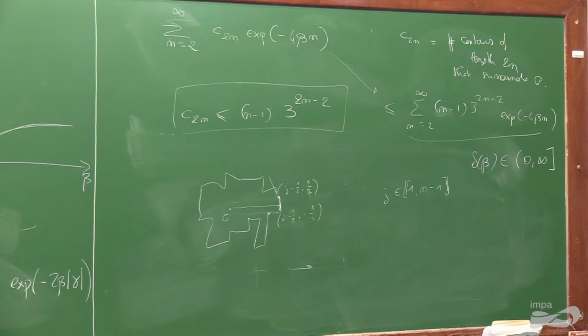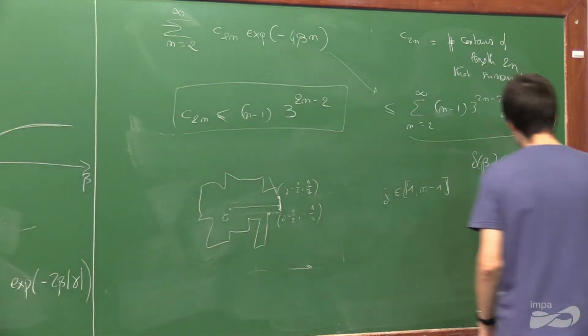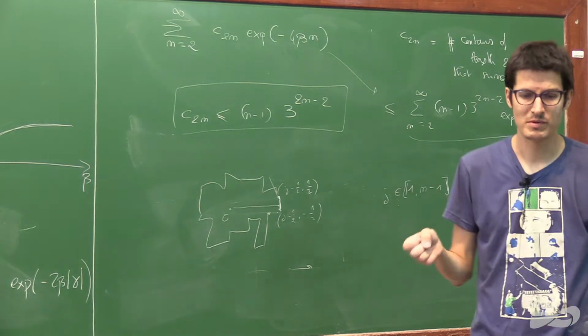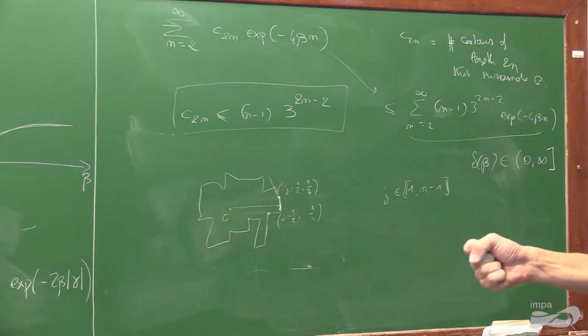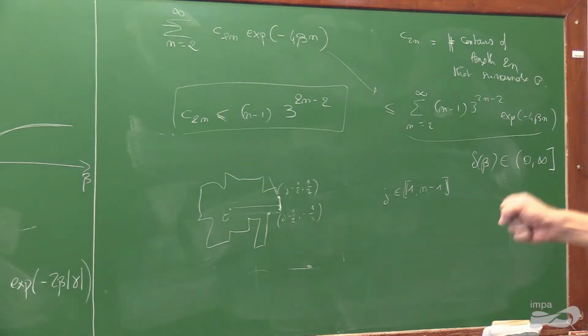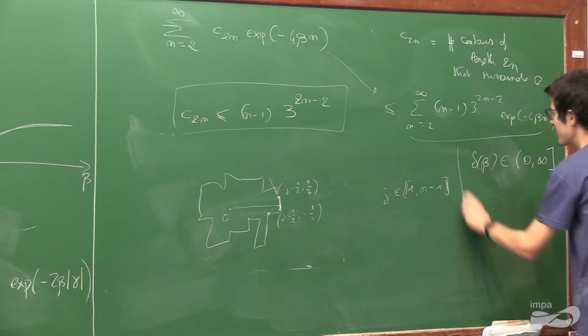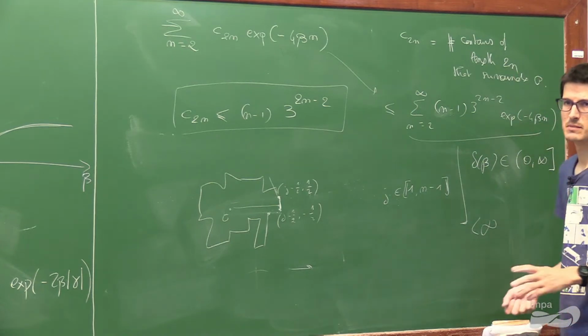You can refine this argument a bit, I will not tell you how. What you can say here is that in order to have multiplicity of Gibbs states, you need delta beta smaller than 1/2, because you want the magnetization to be positive, and you know that the estimate you have for the magnetization is that it's larger than 1 minus 2 delta beta. What I claim here is that if this sum is finite, you have multiplicity of Gibbs states.